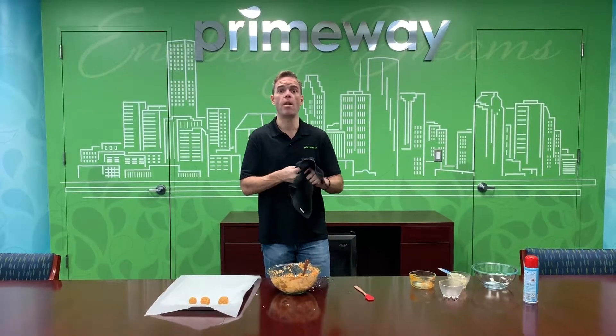Once you have them all on your baking sheet, you're going to refrigerate them to let the balls harden for a little bit. I did a batch earlier this morning and left them in the refrigerator for about an hour. Once they're hardened, you can store them in an airtight container in the refrigerator for up to three weeks, or you can put them in the freezer for up to three months.